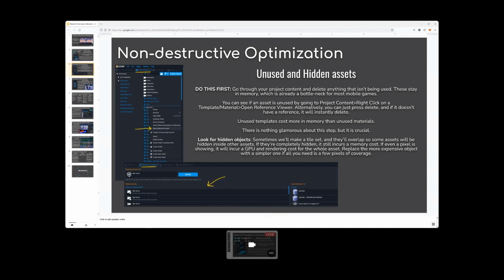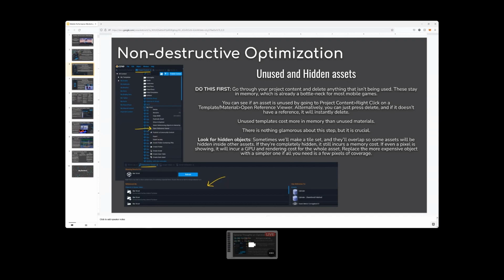In some projects, I would try to test them on mobile and they wouldn't even open, they'd instantly crash. But the second I cleared out what wasn't being used in project content, it would open. It may not last for very long because it needed more optimization, but that's how crucial this step is. It can help out a lot.